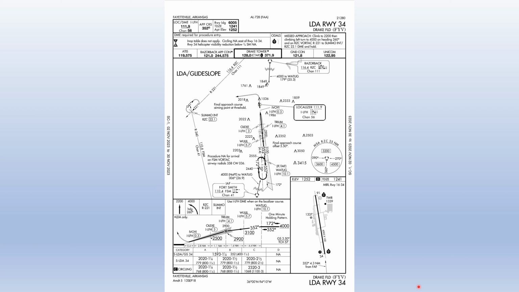All right, now let's talk about the technique we're going to use for flying this approach. So when we take off from Fort Smith Airport, we will proceed direct to Fort Smith VOR. We'll climb up to 4,000 feet. There's not much distance between the Fort Smith Airport and the Fort Smith VOR. It'll be enough to get to our cruise altitude, but we'll probably be leveling at about 4,000 feet by the time we get to the VOR, which is why we don't need to go any higher than 4,000 feet, because once we get to 4,000 feet, we'll be already getting established on a segment that has a procedure altitude that we know is safe.